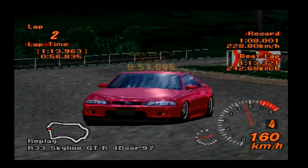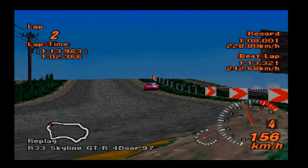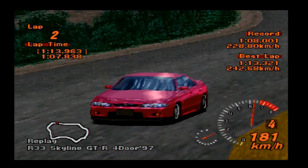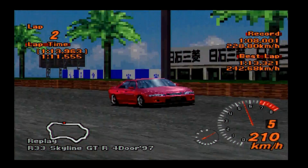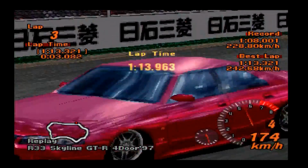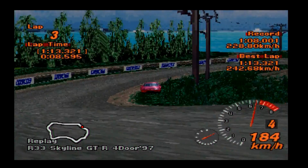If you compare that to other all-wheel drive sports sedans, especially of the time, there aren't that many which come close to that, and the ones which do tend to be much smaller ones. So overall, this car, on paper at least, has the makings of greatness, but potentially in a completely different way to a normal Skyline GTR, because I love the Skyline. The R33 is my favourite generation of Skyline, and this one is probably my favourite of them all. Not specifically the Autech version necessarily, but just the four-door version in general.